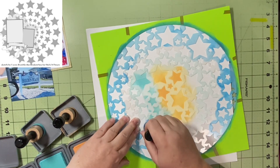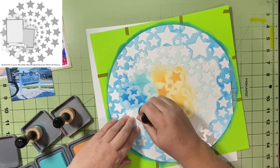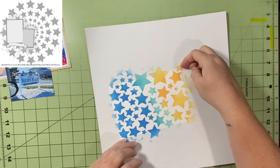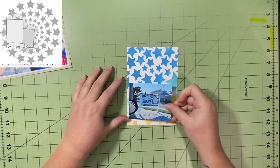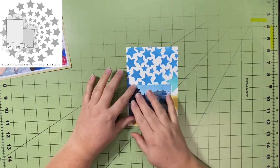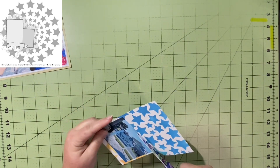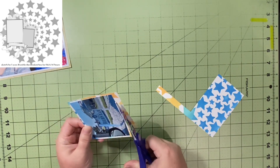After I get done doing this, I realized I should have done this with the background paper. I wasn't sure how well it would blend, especially the dried marigold with the salvaged patina, but it looks really good. I think this turned out so cool — had I filled in the whole thing, I think it would have looked good. I had a hard time debating which way I wanted this to go. I'm obviously cutting off quite a bit and that is fine — I can make more. I am thrilled with how that turned out, and I will be using these colors together again because I think they look really good together. That orange is a little more on the peachy side than orange — it's more of a peachy color.